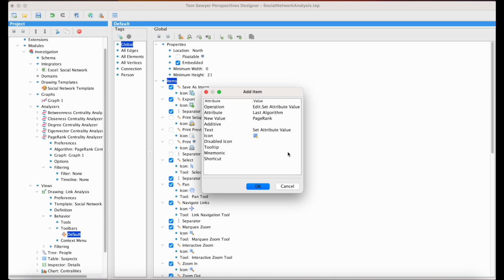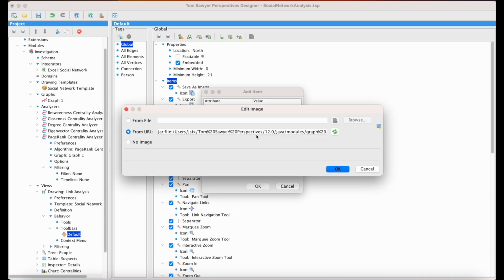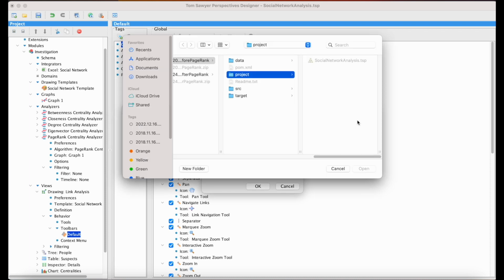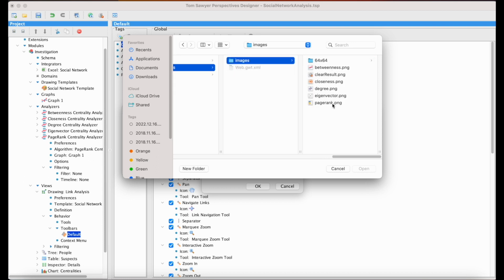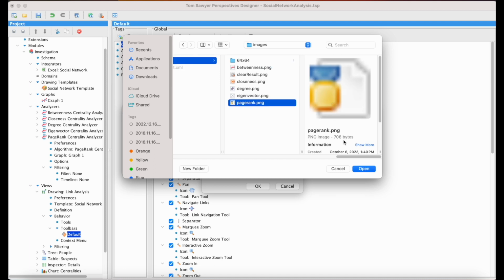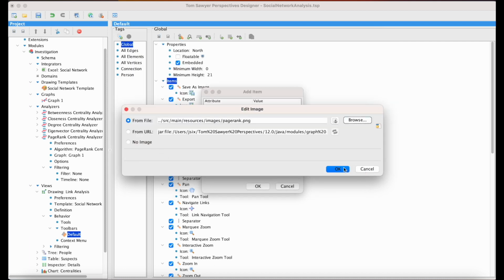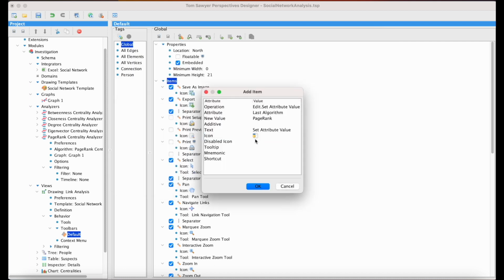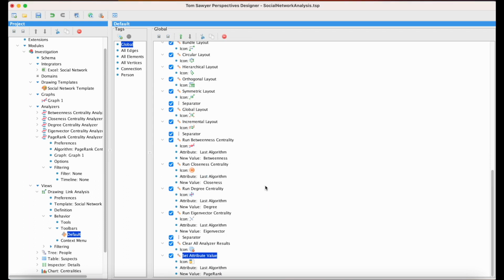And we also get to choose the icon. So let's choose an icon for PageRank. So we're going to go to our directory here, and we have some images, and here are our icons on our toolbar. So I'm going to pick the PageRank one. Okay, good. So we have our little PageRank icon, and we're going to press OK.